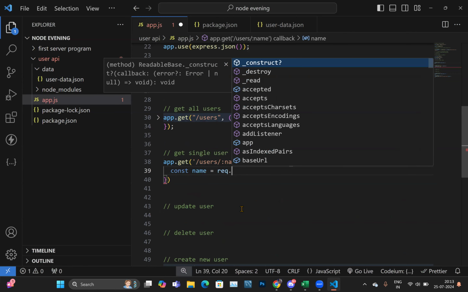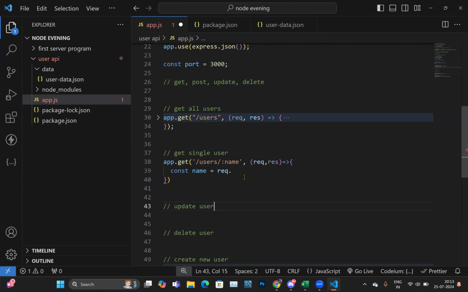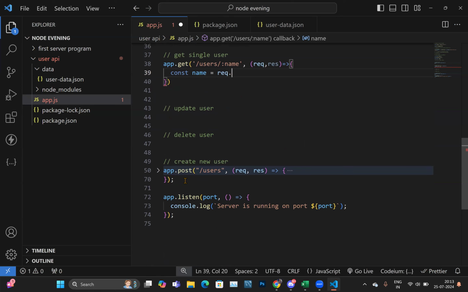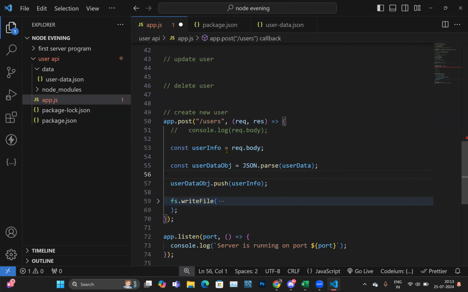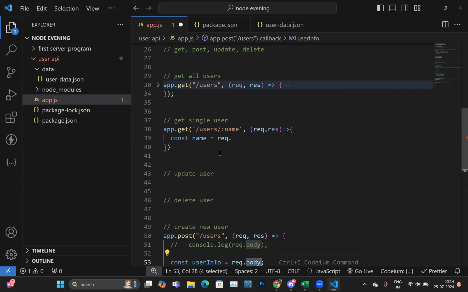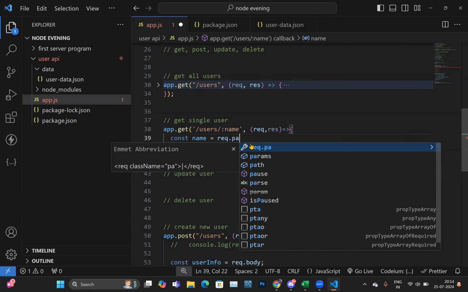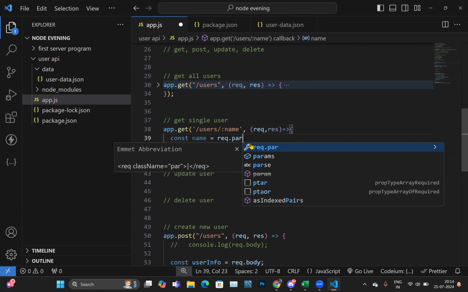But this time I'm not going to get it from the body. Instead, this is available in the parameter. Okay, request body contains what? Usually if some client sends data, it will always be present in the request.body as you have observed here, right? Whenever someone wants to send data to your API, they will send it along with the request in the body property. But if somebody sends an ID or some variable like this in the URL, it will always be present in the variable called as request dot param.